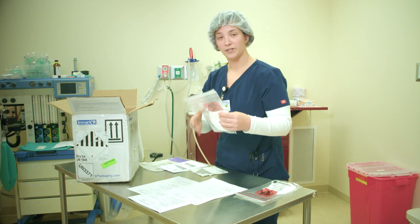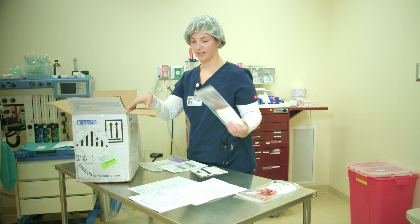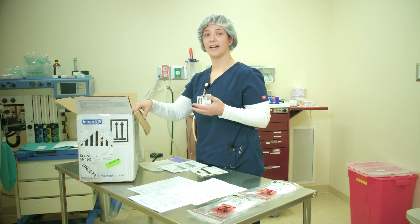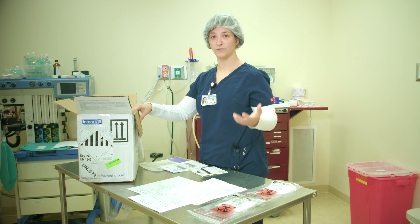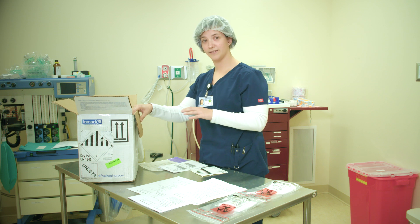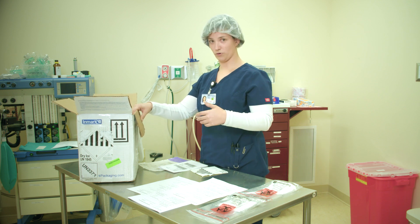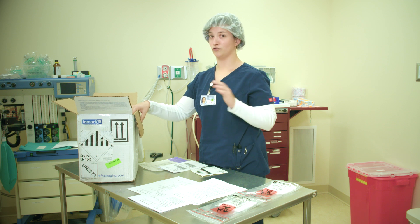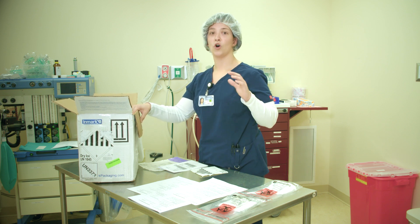Once you have all of your samples in a bag, you can place it on dry ice in the box. The box has styrofoam in it to keep the dry ice and it will keep all of your samples frozen. Make sure you put enough dry ice in the box that the samples will remain frozen during transport. I recommend no longer than 24 hours — send your samples overnight.